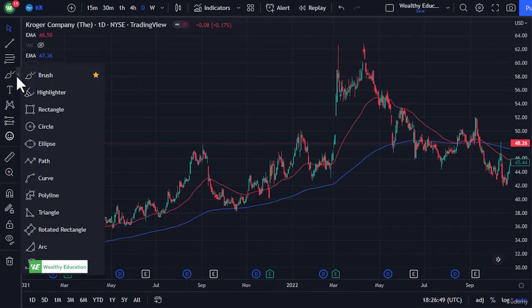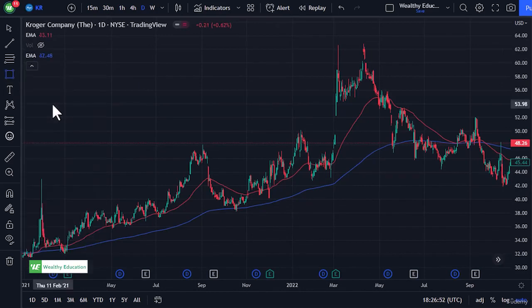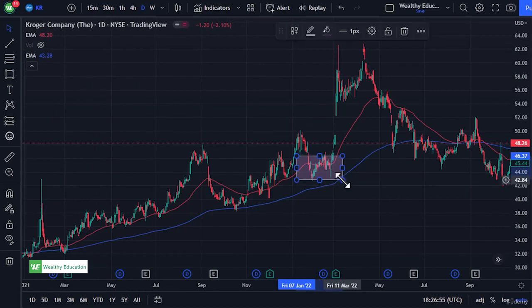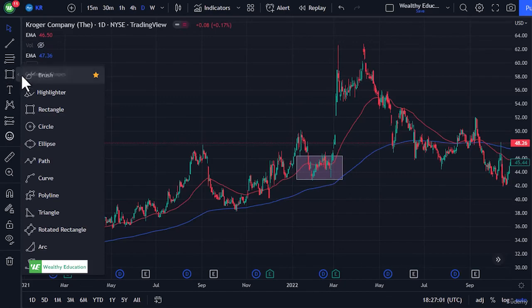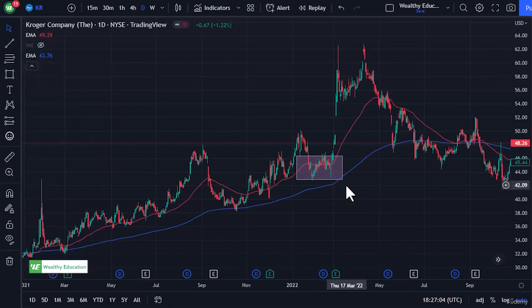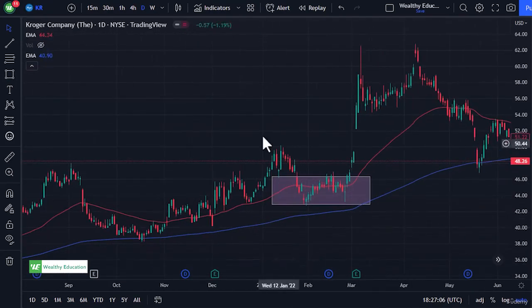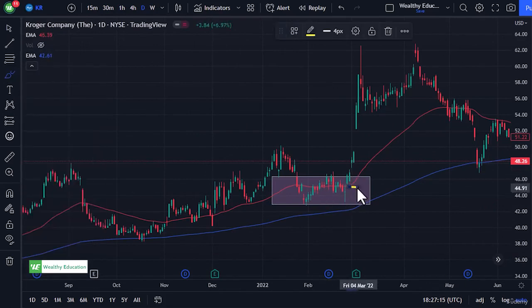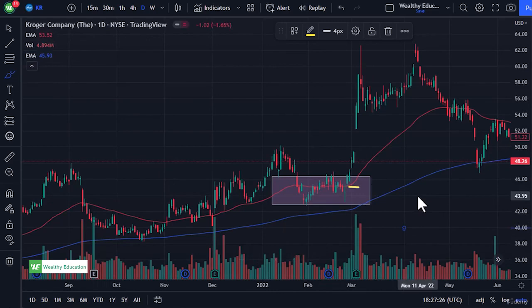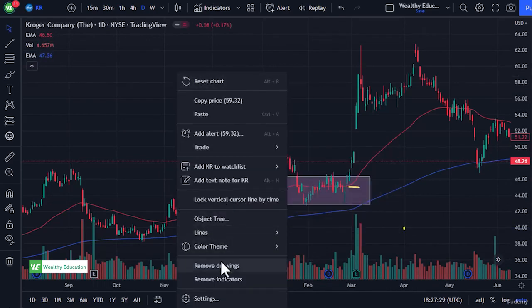You can also draw your rectangles using an actual rectangle tool in the brush kind of submenu, geometric shapes. So you can see it's there. In this case scenario, this is a daily chart. So one of the things that you can do is say, okay, well, once you're above that, just put a stop loss below the moving average or just these candlesticks. You're aiming for a move like the rectangle, you got it, and quite a bit more. And volume, you can see really started to pick up on the breakout and shortly thereafter.